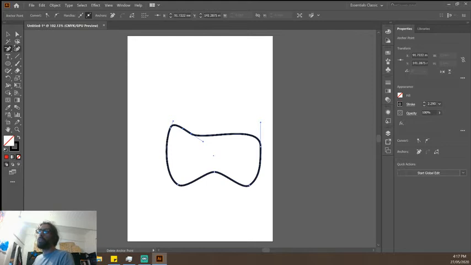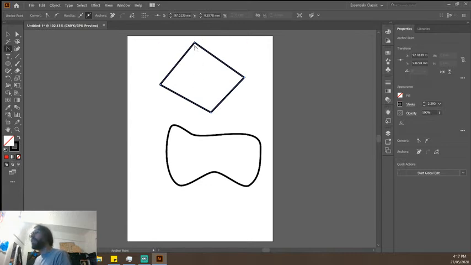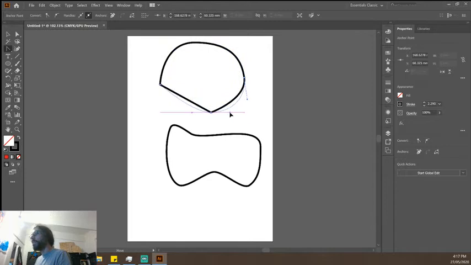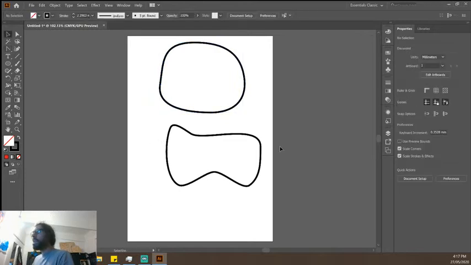I can also use what's called the pen tool, and I can draw these manually. So I'm going to go to the pen tool, and I'm going to draw, let me see if I can draw a circle. Oops, my computer's not liking this. Let's go back to my pen tool. Let's try that again. 1, 2, 3. So I can draw a shape. You can see it's got a little circle there because I'm going to close it and make a shape. Then I'm going to hold Shift-C to convert that and give it some handles. I can take that pretty bad shape and make it even worse. But I can draw a shape by using the pen tool. So it's pretty simple that way as well. And that's kind of how vectors work.